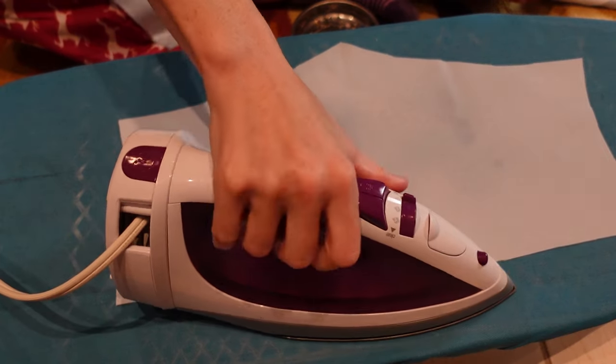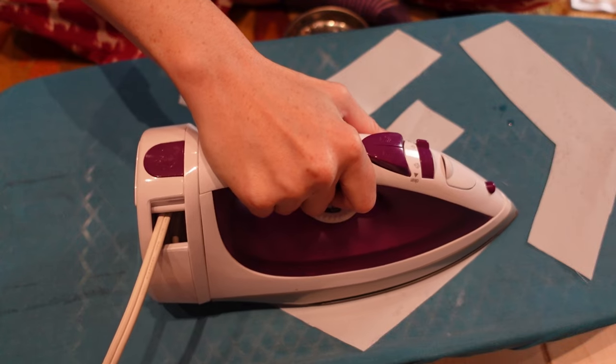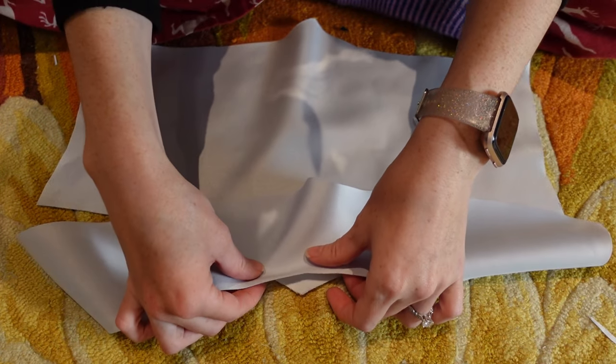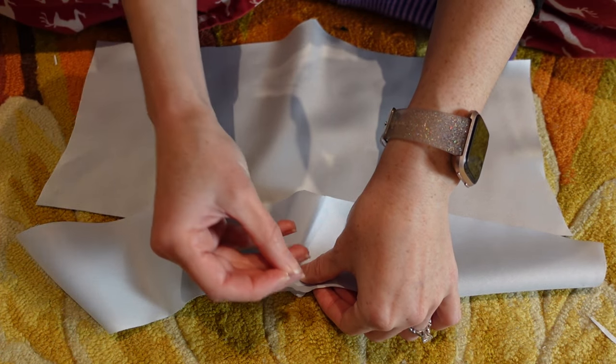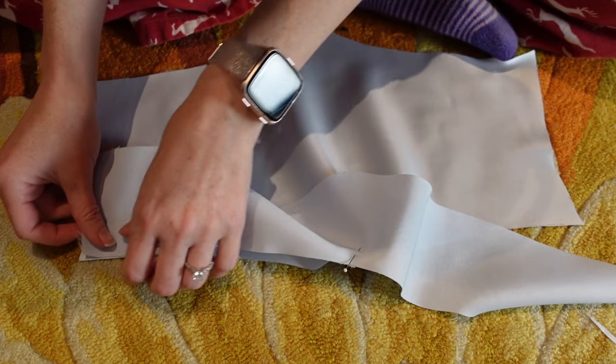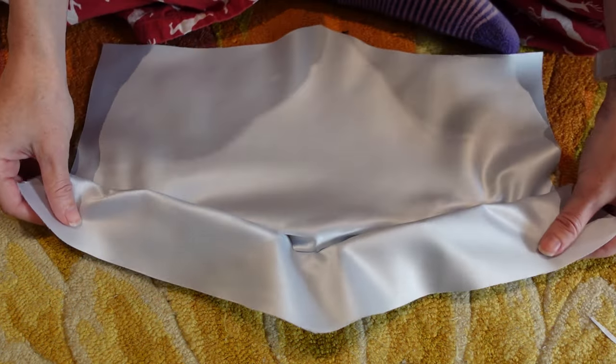Ironing should really be done before cutting, but I didn't feel like it, and it wasn't very wrinkled, so I got away with that. I thought I would start with the easiest bodice point, which is the center front. The point, get it? Is to pin along the stitching line, trying to get the center point to be sharp, and then along the rest.